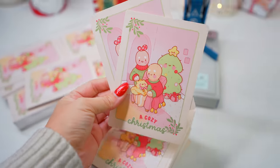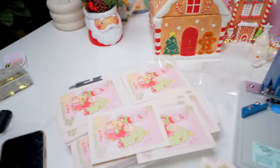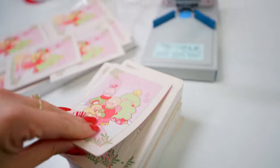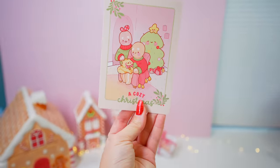Oh my gosh, are you okay? We got the new thank you cards in for the Christmas period, and I've just finished rounding them. Well, I haven't finished all of them, but I've finished rounding this wad, which we'll do for the product launch. But look how cute they are. Oh my goodness, it's so cute.